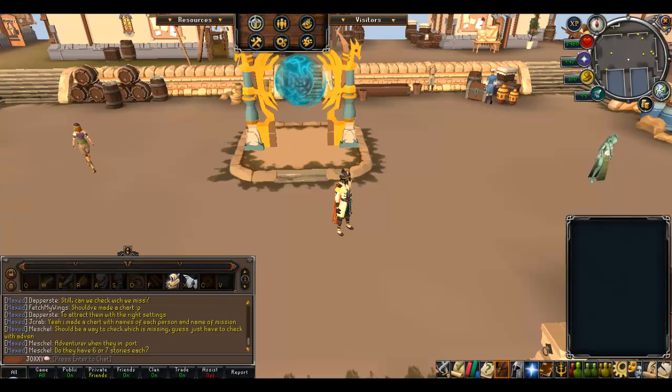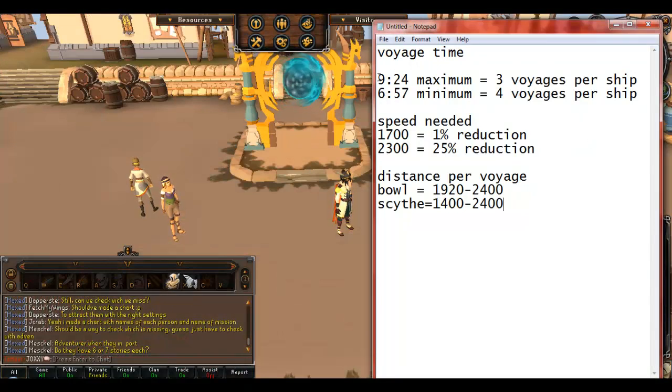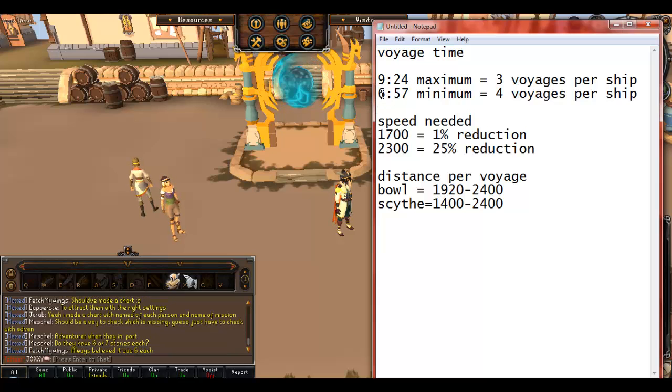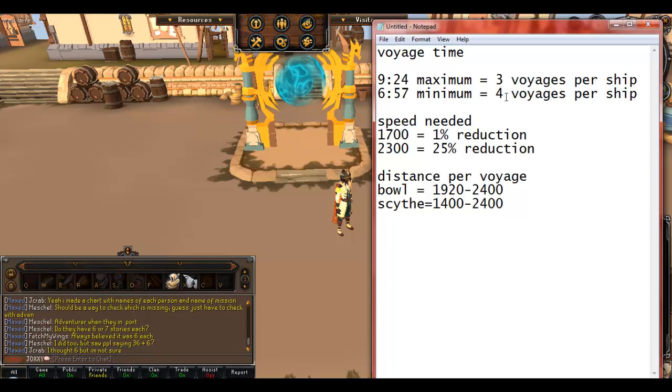I have bought a new rudder. This increased the speed from 1000 to 1200, which is very necessary, I think, for this region. I'll just show you this quickly, because it's very important. As you can see, the voyage times are between 9 hours 24 minutes and 6 hours 57 minutes. Now you need 1700 speed to be able to get 1% reduction, and 2300 to get the maximum 25% reduction. That 25% reduction comes off the time, so from 9:24 to 6:57. That's pretty much saving you 2.5 hours, which is massive because it will result in you doing 4 voyages per ship instead of 3 voyages.